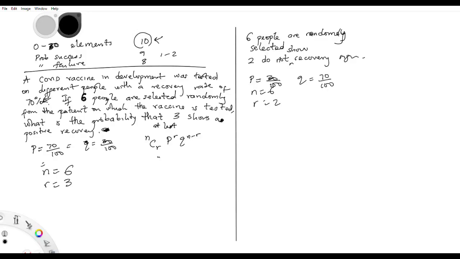So that's binomial distribution and Bernoulli distribution. That's how it works. These are like the pointers. Number one, the number of elements won't be more than 30. Like this is 6, it won't be more than 30. Number two, you'll be given a probability in the question, and from that probability you are going to get the opposite, the failure of the event. And lastly, out of the elements you'll be told to find the probability of a selected few, a sample.